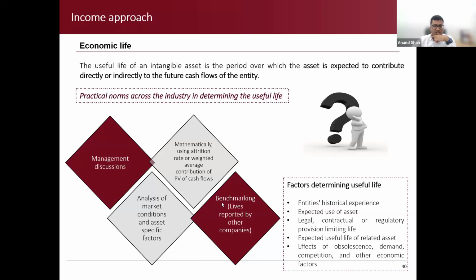Also, in terms of best practices, what you can do is talk to the management to get all of that information that I spoke about. You look at comparable companies where they've made acquisitions of similar companies. What have been the lives of the intangible assets there? Also, there are ways in which you keep extending your cash flows up to a level at which for every additional year, the value that is added by extending is less than 5% or 2%, which kind of makes that addition very immaterial. Or any specific market conditions available out there which tell us that a particular asset will not be worth anything after 5 to 6 years, for example.